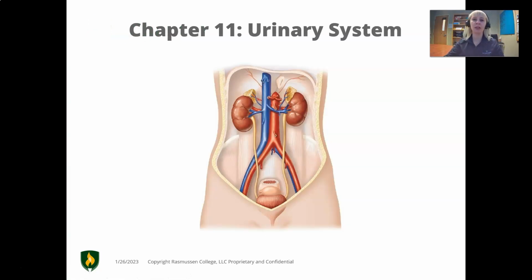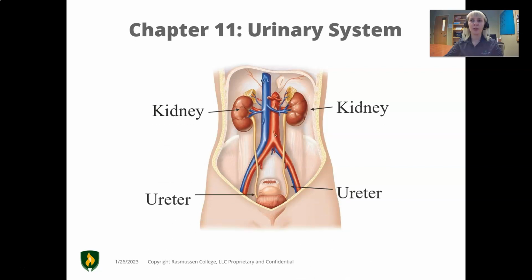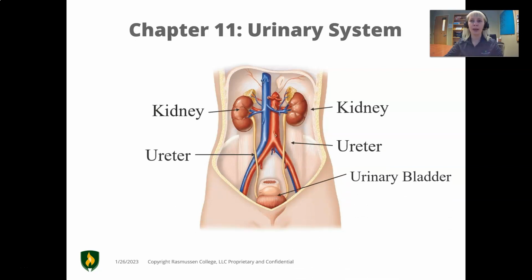So for this first chapter, chapter 11, we're focused on the urinary system. And the urinary system does consist of 2 kidneys, 2 ureters, a urinary bladder, and the urethra. And the primary function of the urinary system is to regulate what we call the extracellular fluids of your body, which is done through the formation of urine. The kidneys, however, carry out the major work of the urinary system. The urine passes out of the kidneys through the ureters into the bladder and gets stored there until it is excreted from the body through the urethra.